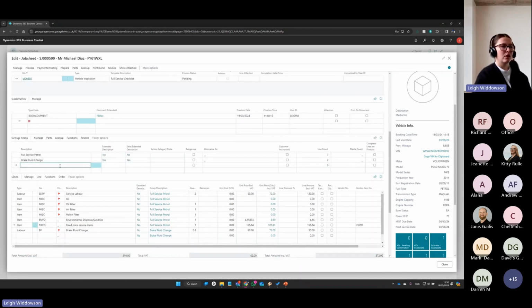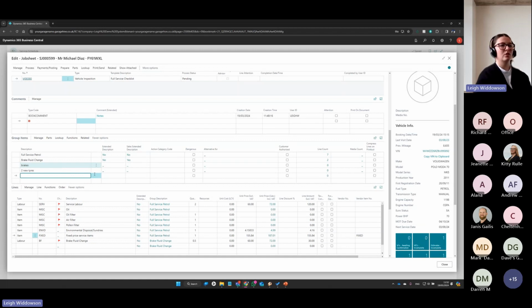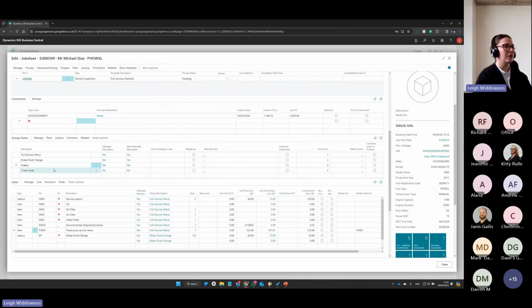So it's always a good thing if somebody's like, oh, I need my brake fluid doing and I need this and I need that. And you can just be like, okay, yep. So you want brakes, you want 2 new tires, you want this, that, and the other. And you can just say, right, yeah, leave that with me. Let me price that up for you. And you can then go, right, so for them, brakes would be this, and for 2 new tires, your tires would be this. You can do that on estimates as well, same functionality.